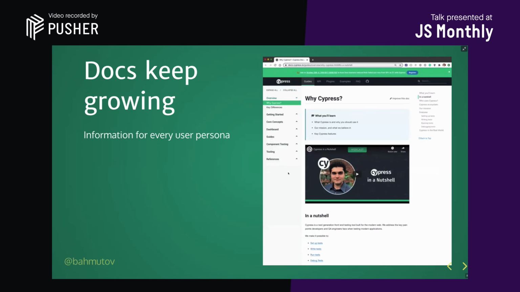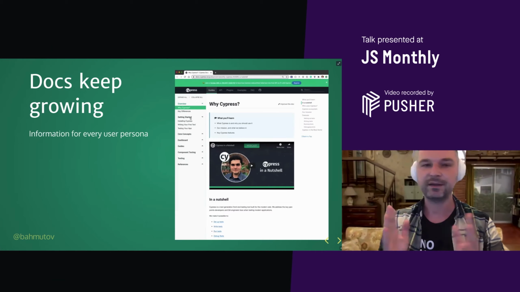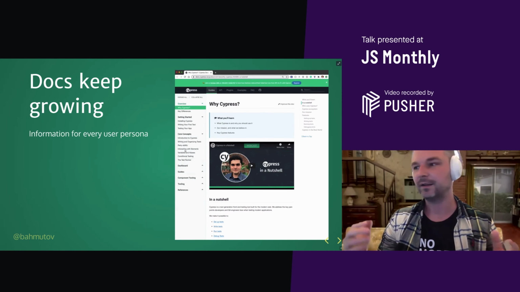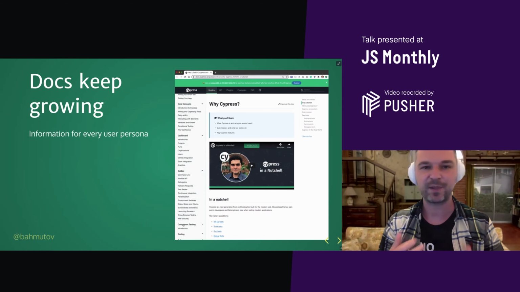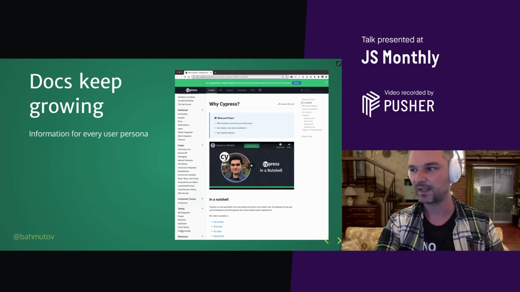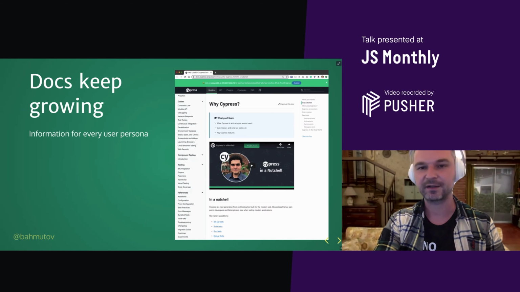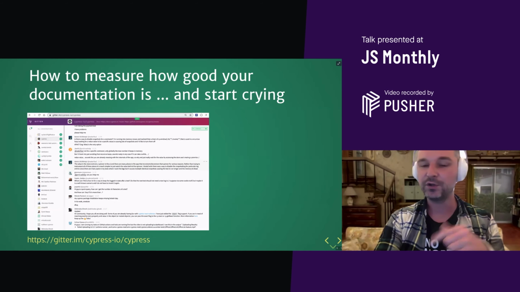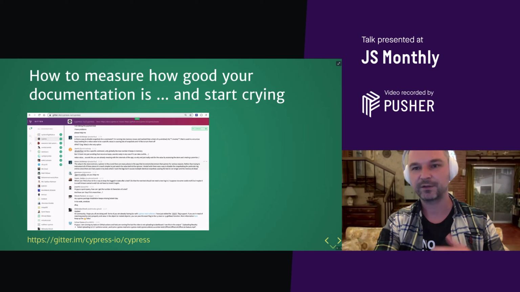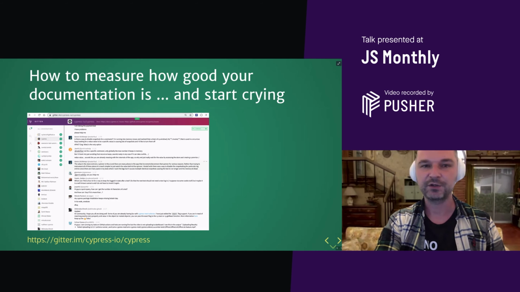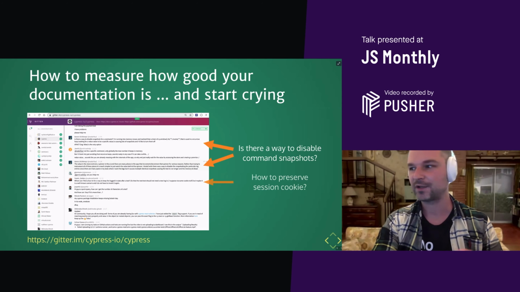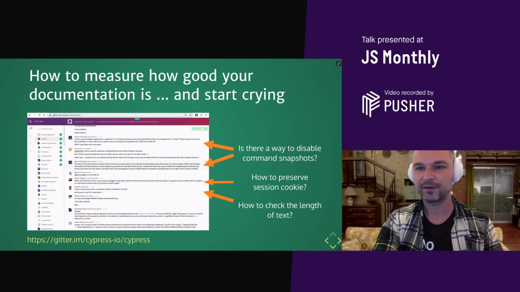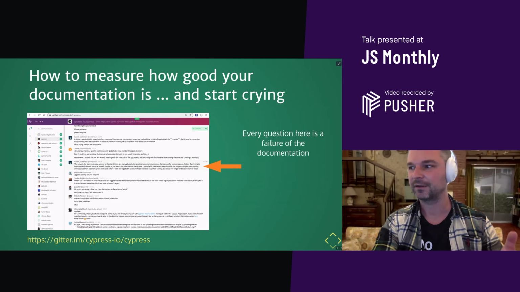The point is, your documentation will keep growing, right? In our test runner, just the index is painful to watch, right? Because it keeps expanding and expanding. But the worst thing about creating a lot of documentation is that when you go back to our support channel, like the online chat channel, and you look at that, you start crying because you see all these questions where you're like, how come it's a question? Like, I know it can do it, right?